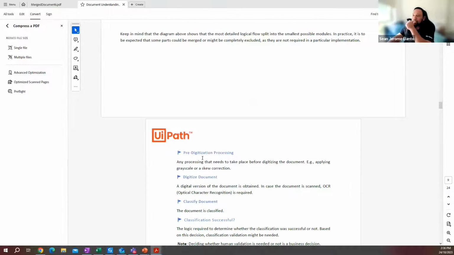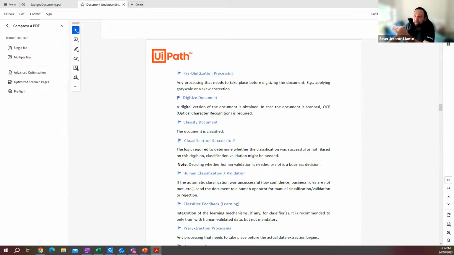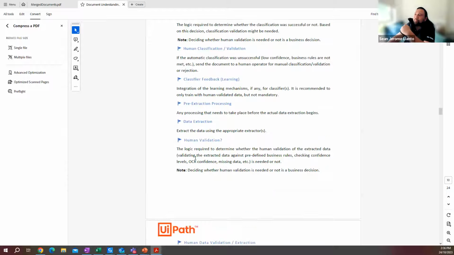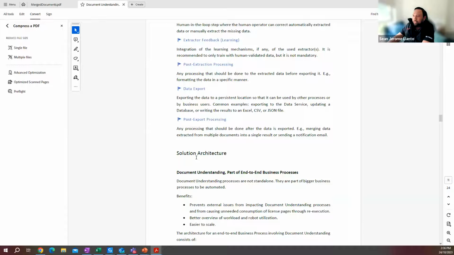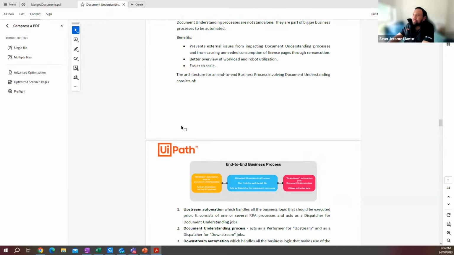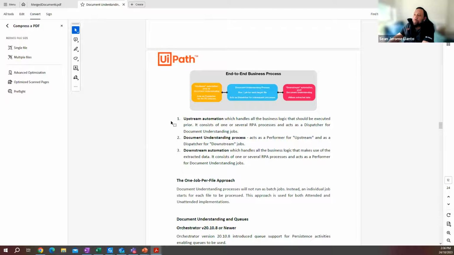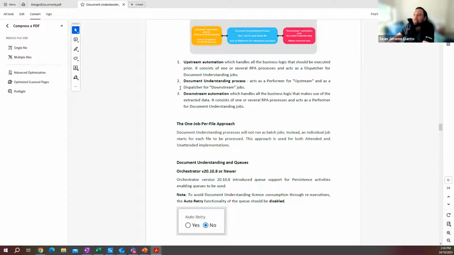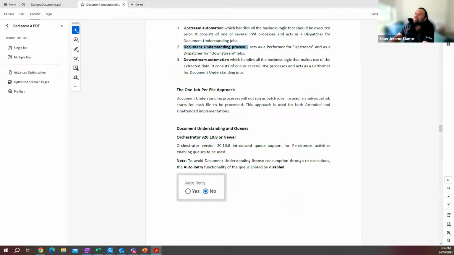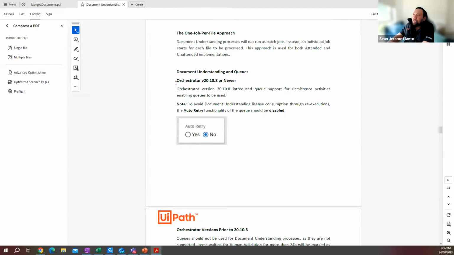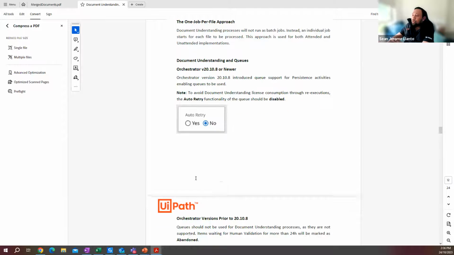It gives you information about the stages of the document understanding process, the solution within it, how you have to consider the upstream and downstream, as well as the process itself, and some of the changes that you need to introduce to build a solution.